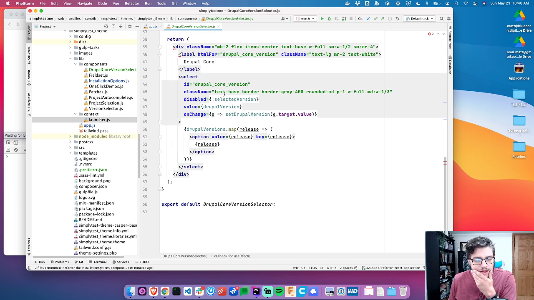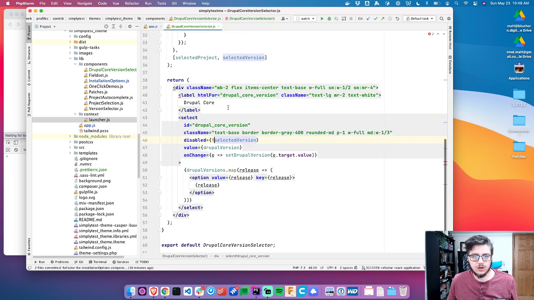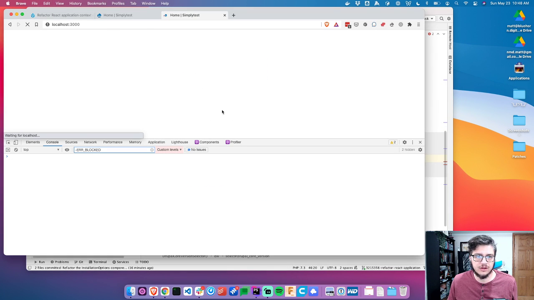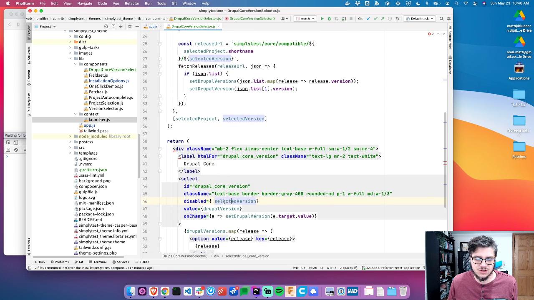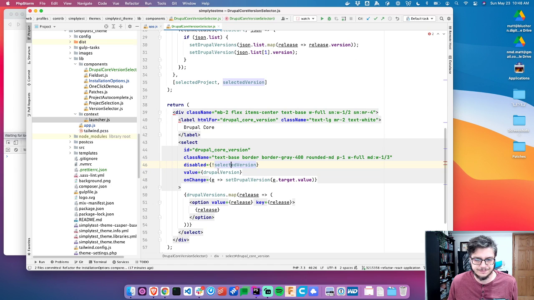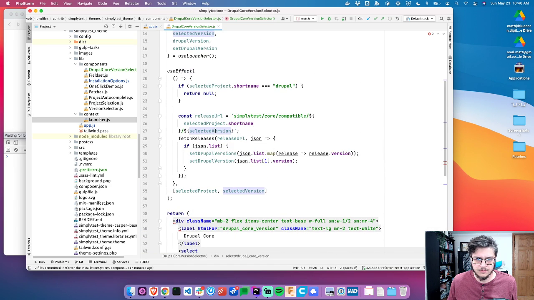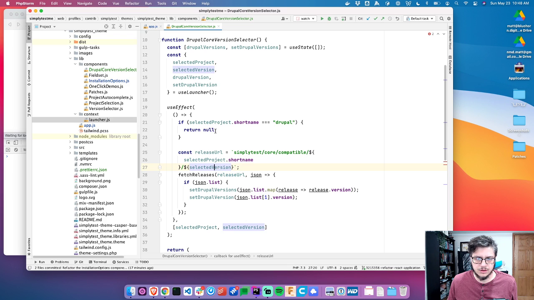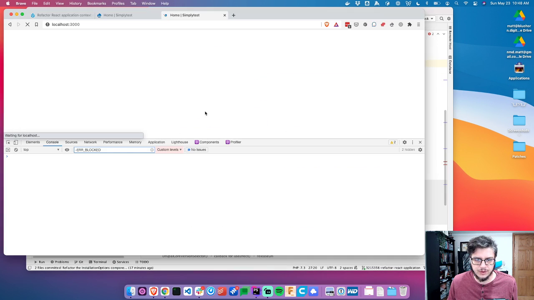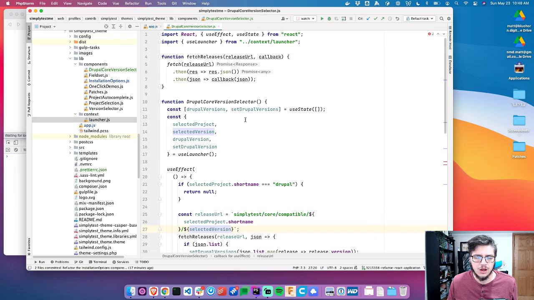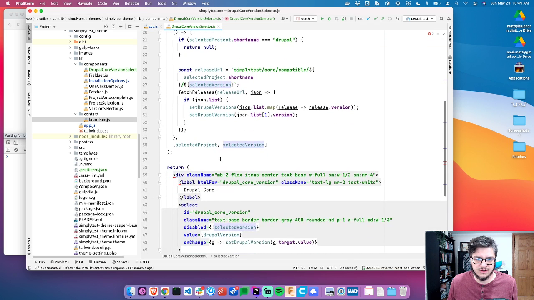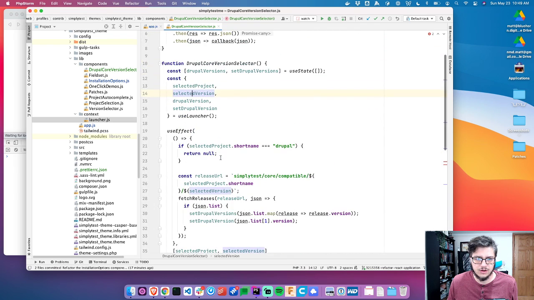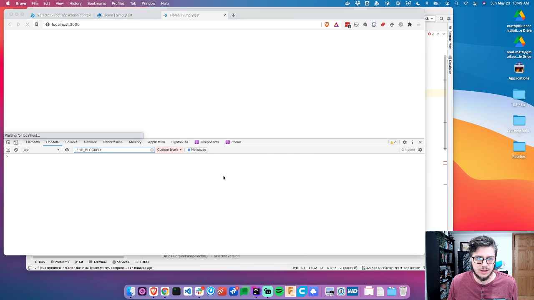And I think overall, this is about as clean as this one can be. Disabled if not selected version. Oh, if somehow this got exposed ahead of time. But this doesn't make sense anymore because we need to have the selected version for this to render, which means that this could be pre-rendered when it shouldn't be.